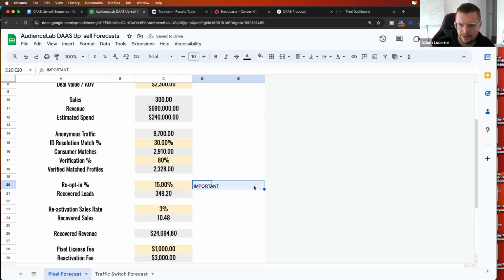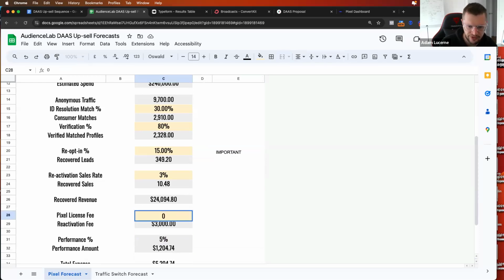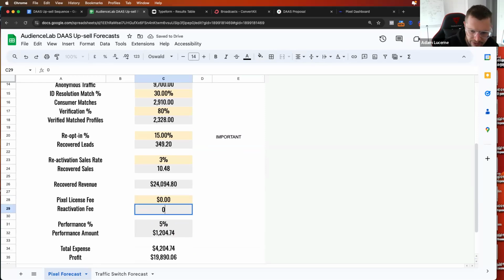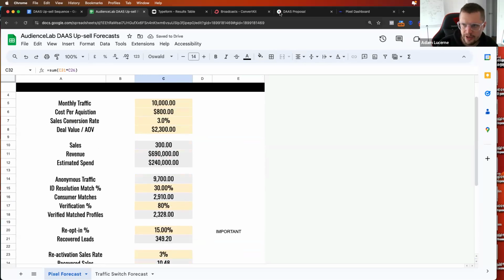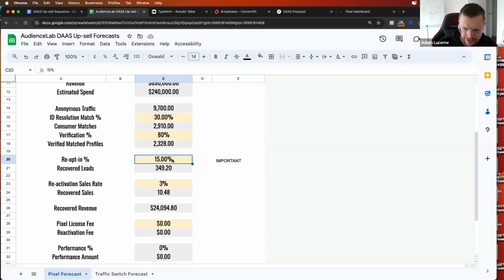What I really like about this style is it's an easy way to upsell them, because you'll say, okay, so in order for you to make this much back, and what you can do is actually remove this. So you can remove this and you can remove this and you can remove this for now. And basically all you need to do is say, all right, so this needs to be at least 15% for you to make this back.